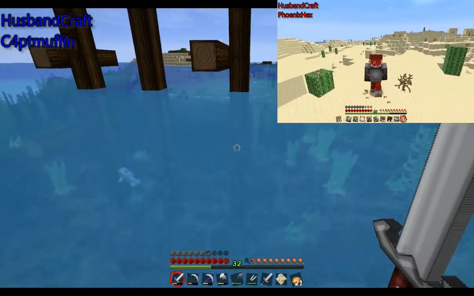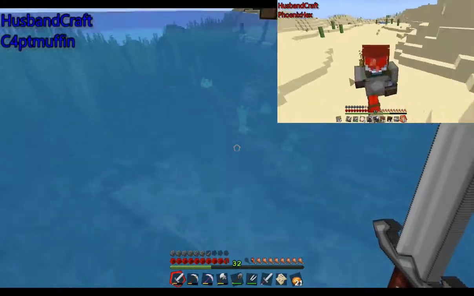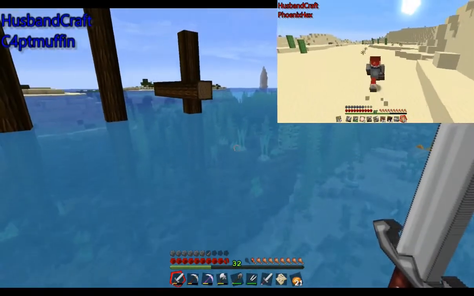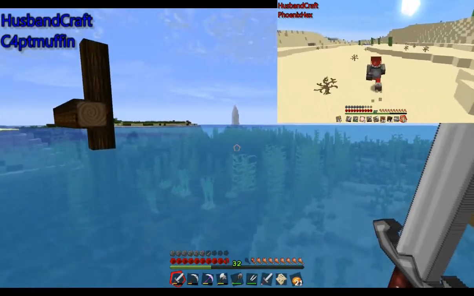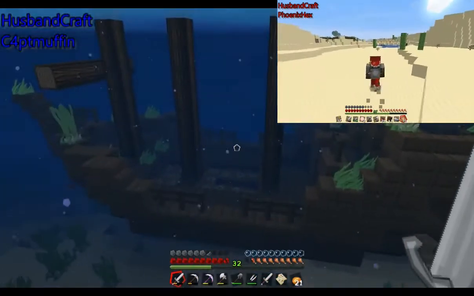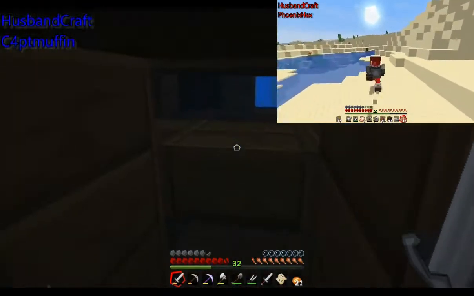I got dolphin grace. What's dolphin grace? Oh, there's a dolphin! Husband, I can see a dolphin! Oh! Dolphin gave me dolphin grace. I don't know what dolphin grace is. What's that over there? It's menacing. Is it like I can swim faster? I don't know.